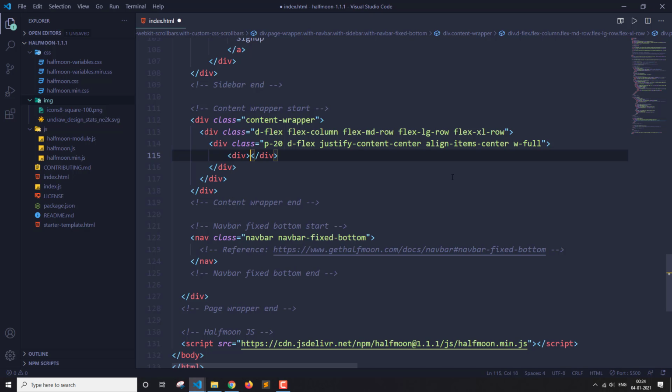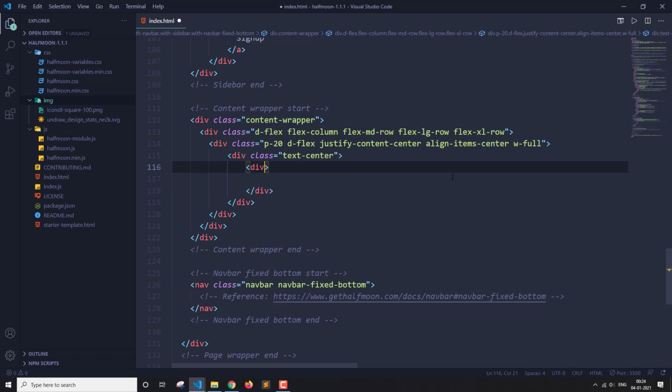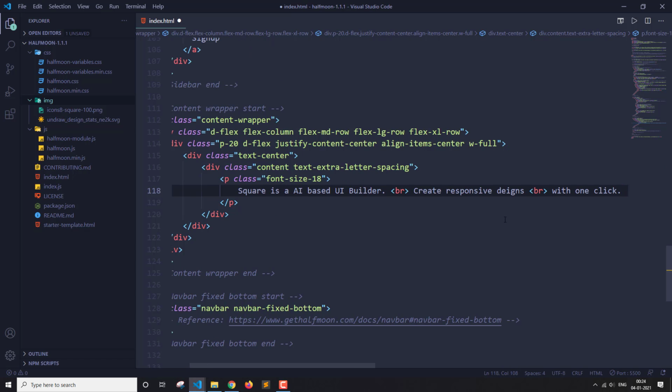Now let's take another div, class text center, then one more div with the following classes, and in here I'm going to take a paragraph with the font size as 18, and in this paragraph tag I'm going to have this text.